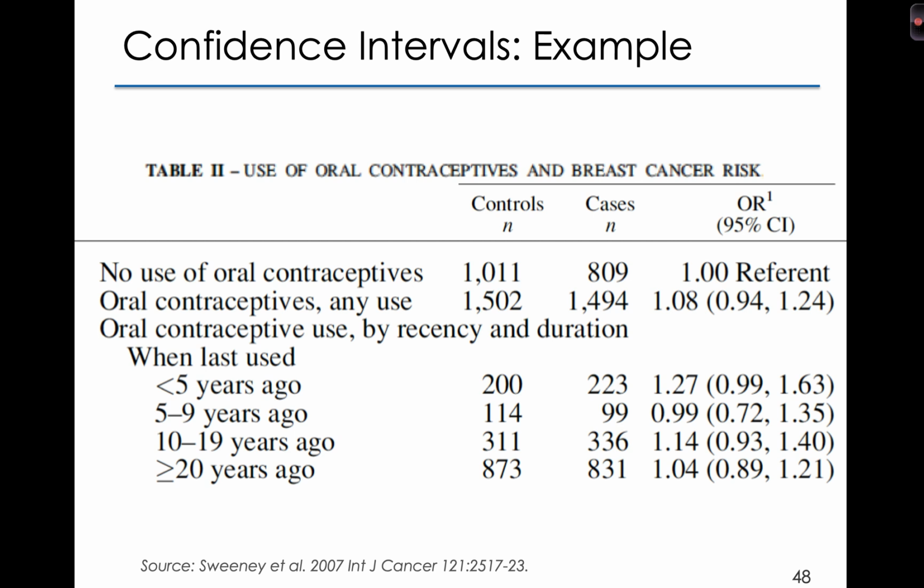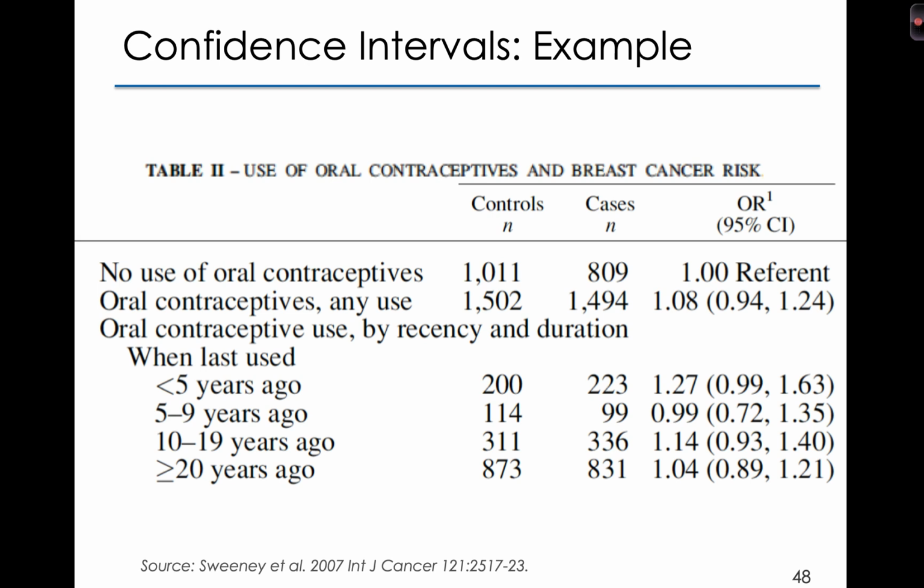Just for a little bit of background, there's a number of other studies that would indicate that any increased risk of breast cancer associated with oral contraceptive use usually is among individuals who have used them within 5 years. Because most women who are using oral contraceptives are quite young, and the risk of breast cancer is quite low at those young ages, many people find an odds ratio of 1.2 or so, a relative increase on an existing very low risk of breast cancer, to be an acceptable risk. So this finding by itself was not very exciting, but it was quite consistent with other literature.